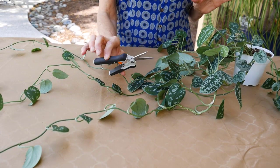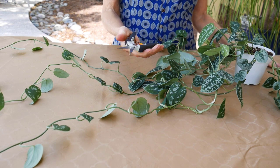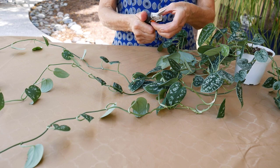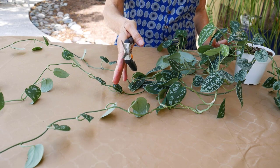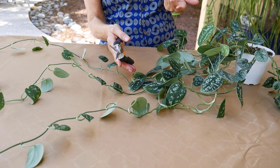The first thing to do is to make sure that your pruners are clean and sharp. I'm using my Fiskar Floral Nips — I've had these for a very long time. They do clasp, and they're great for these thinner stems. If it's a thicker stem, I will use my Falcos.